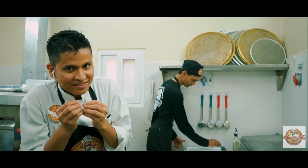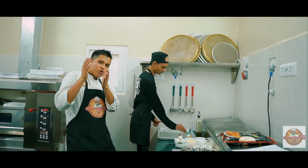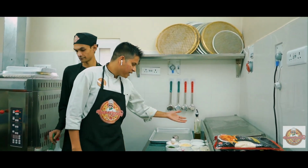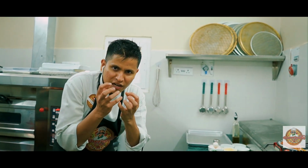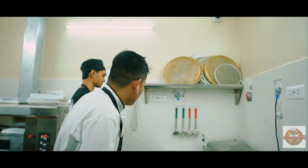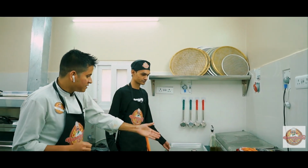The recipe is always a little secret, so I'm not sharing the whole recipe, but we will show you the process. Here we have Parmesan cheese from Italy, and also parsley, different herbs and oregano, and we'll be using butter to soften it a little bit. In Italy, especially, they make the meatballs with pork, but here we are using chicken because not everyone likes pork.